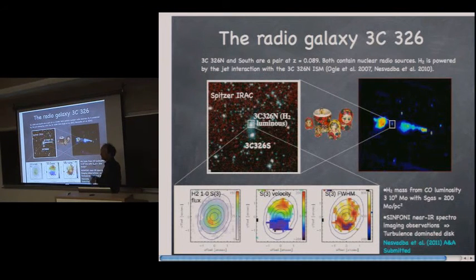But it has a surface density of molecular gas which is 10 times the Milky Way. So I think our view of this is that it is similar to Stephan's Quintet. The jet is depositing a lot of mechanical energy. The outcome is that you create molecular gas, but this molecular gas is too turbulent to form stars.